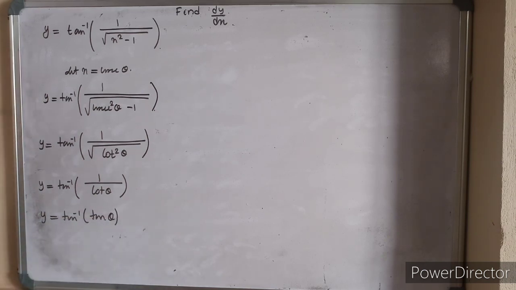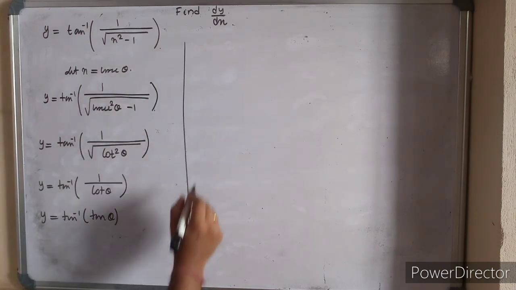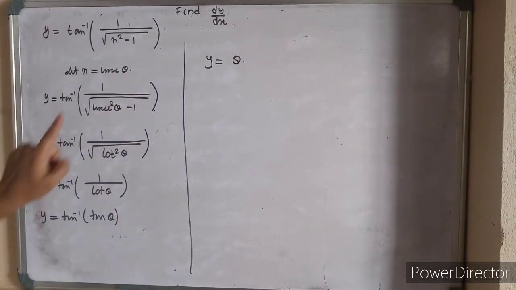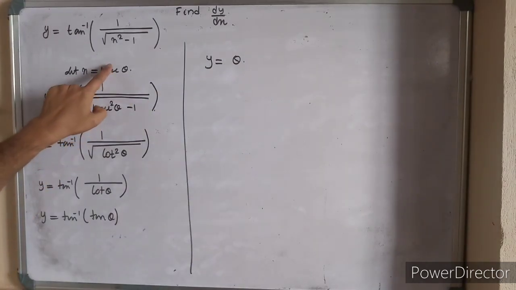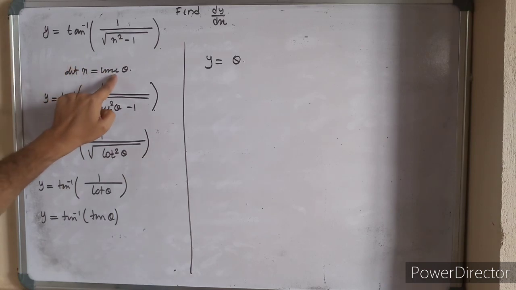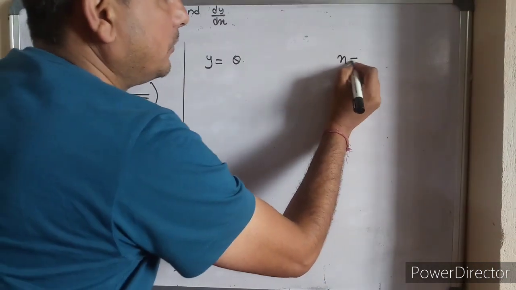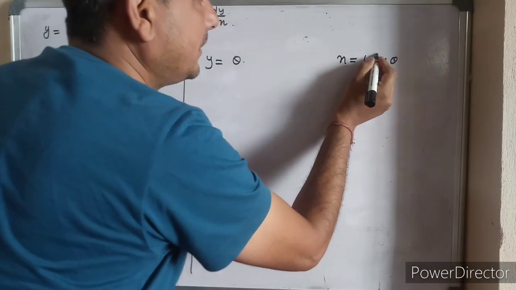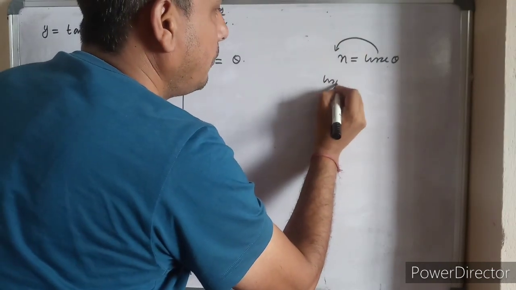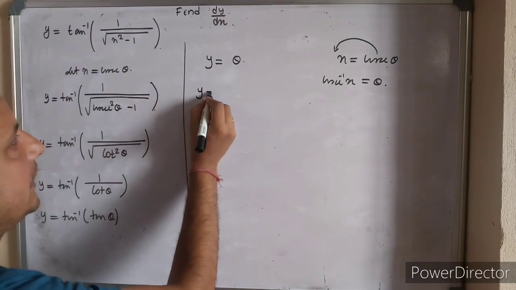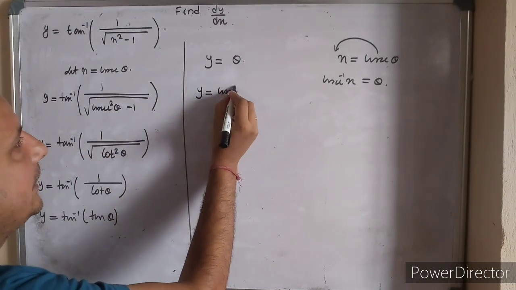You know this property, we did these things in inverse trigonometry. Tan inverse of tan theta is theta. Then what will be the value of theta from the substitution? You have to bring cosec over here. x equals cosec theta. If you bring cosec from the right hand side to the left hand side, it will be cosec inverse x equals theta. Now in place of theta, we can write cosec inverse x.